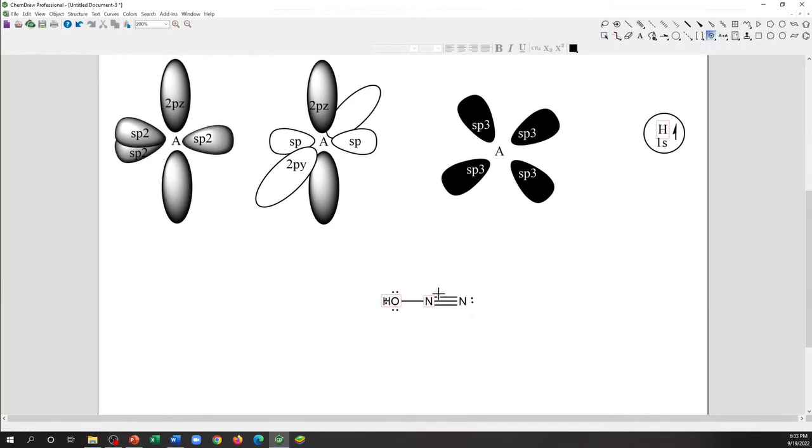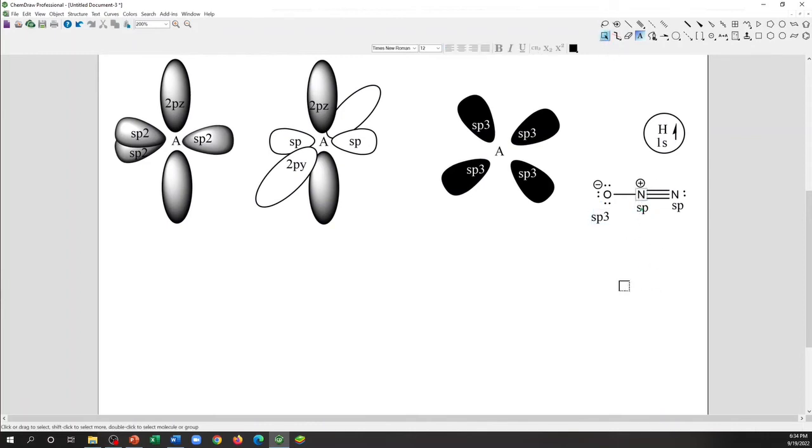There's no way to draw this molecule without having a positive formal charge on the nitrogen and a negative formal charge on this oxygen; that is the best resonance structure option. So here's my Lewis structure. Always start with the Lewis structure. Once you have the Lewis structure, we assign the hybridizations. So this atom in the center has 2 electron groups and is sp hybridized. This nitrogen here also has 2 electron groups and is sp. And then this oxygen on the far left is sp3 hybridized.